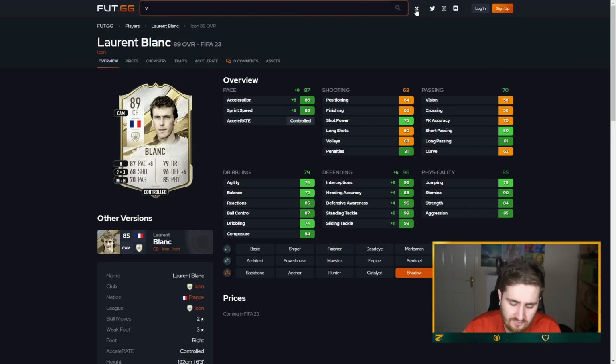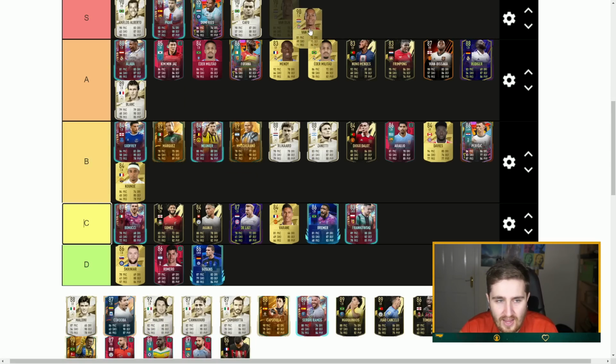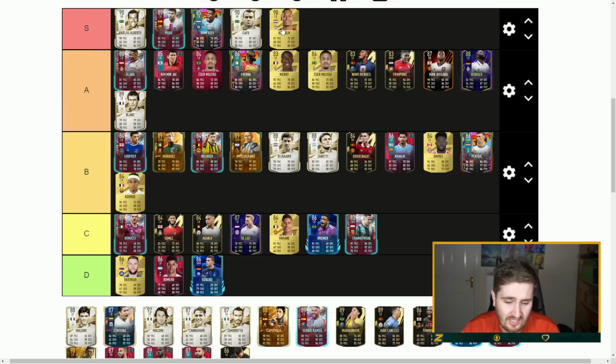Van Dijk. Van Dijk's acceleration really does hurt him. But Virgil is 6'4" with insane physical and insane defending. Virgil is just making it into the S tier. But on a previous patch, he would have been like top end of S tier and zero doubt. He honestly is borderline A tier now just because of that acceleration alone.